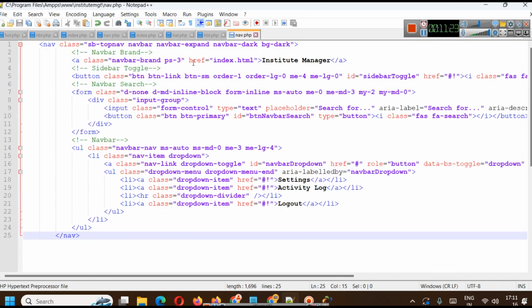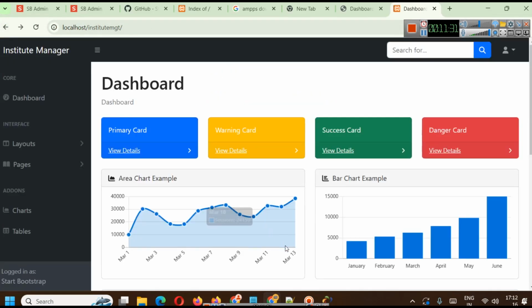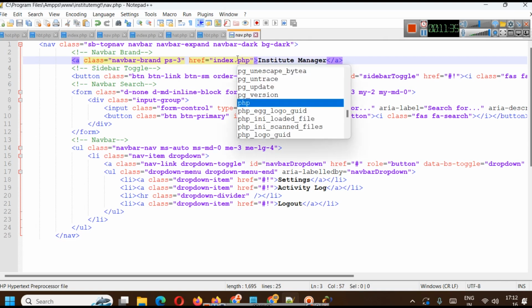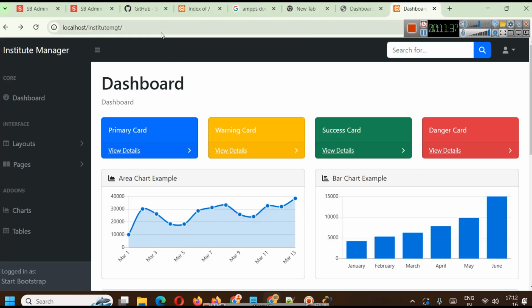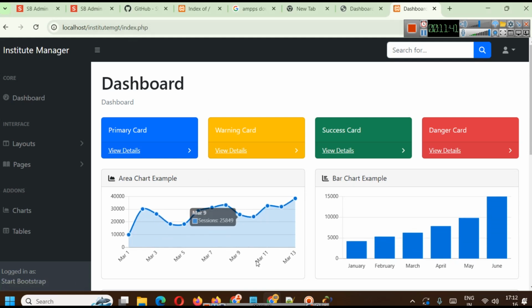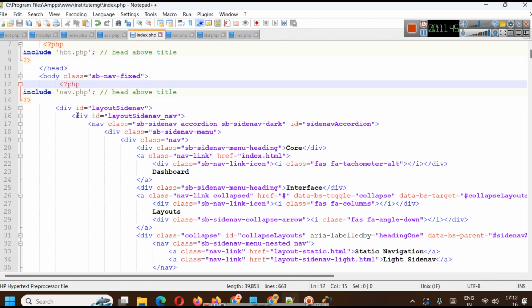For example, here href is index.html. When someone clicks on it, it will go to index.html, which is page not found. So we will say go to index.php. Let's reload it, and when you click on it, it will go to index.php. That means the connection is made properly.